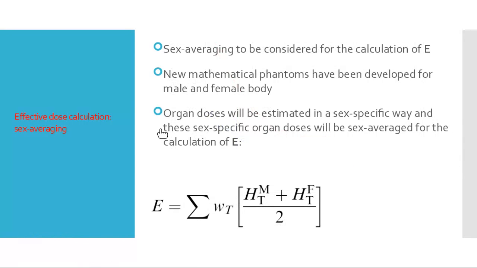This is an average. We check the radiation sensitivity for males and for females and divide by 2, so that we protect both. Why didn't they make separate radiation protection rules for females and males? To avoid discrimination in the work environment. Because if they did, employers would say they are not going to employ any female because females have lower radiation dose limits. We prefer males. For that, scientists in different countries, through the International Atomic Energy Agency, take this approach to protect both male and female and to avoid discrimination in the work environment.